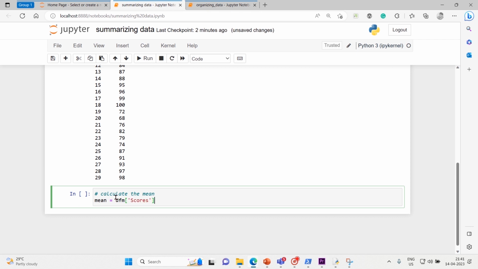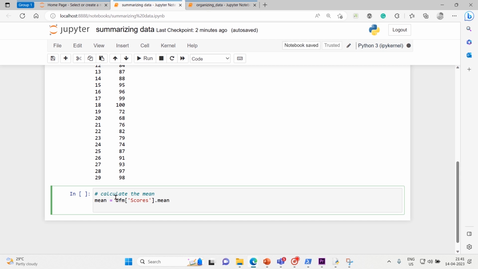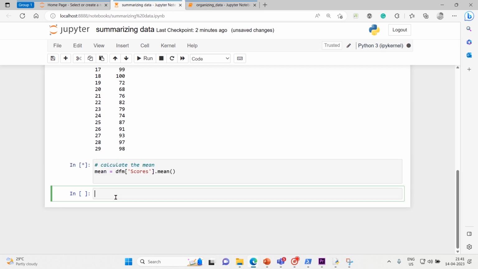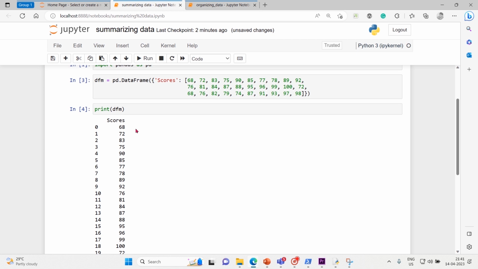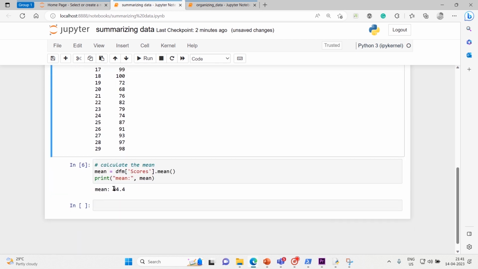This is for indexing, so now I have indexed the respective series of scores. Now I'm going to use the simple mean method. Let me print the mean. That's it. The mean score of this score series is 84.4.